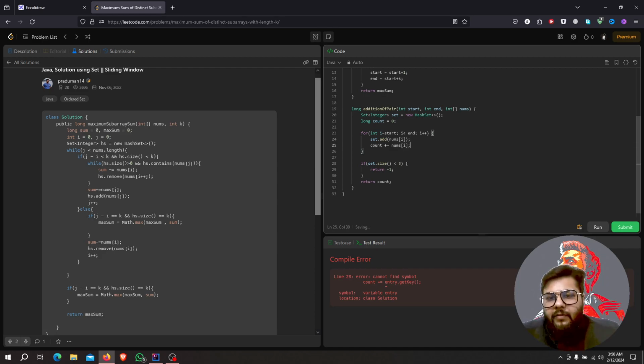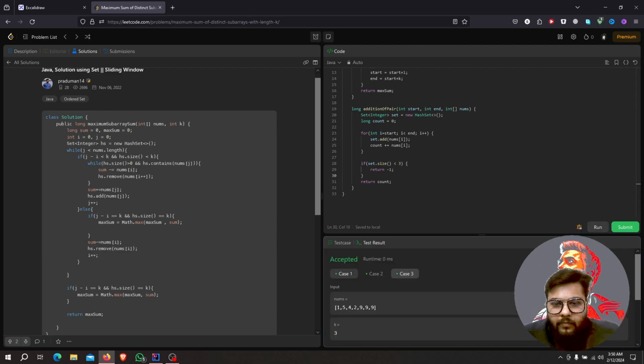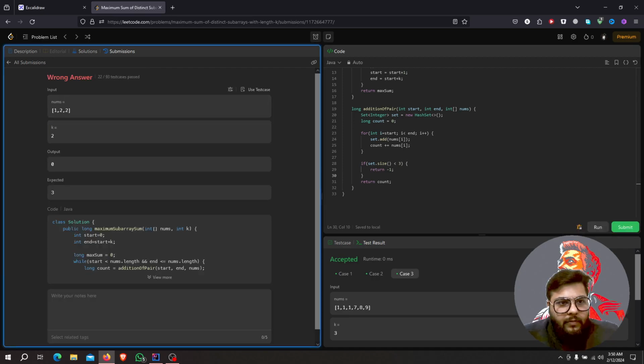It will find the sum and add to the set, and if the set size is less than 3, then it will return us -1. I think it has been fairly improved. Let's run it fully.